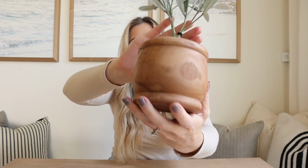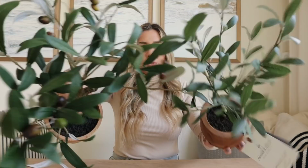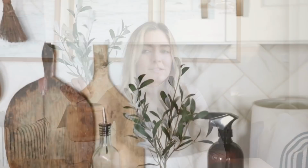I got this at Pottery Barn, and I'm sorry, but this one almost looks prettier in my opinion. I still really like this one, but if you look at the leaves, I'm pretty sure this to me looks to be better quality. I don't know, what do you guys think? I just feel like this is one of those pieces that creates a very meaningful, impactful look for how small it is. So it definitely adds a punch of that rustic charm wherever you put it. I think it looks very expensive, like we're in Greece or Italy or something.